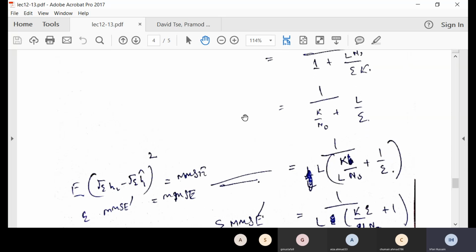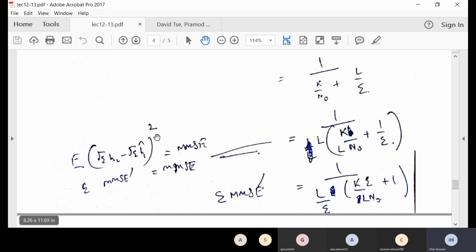Remember, this is the MMSE which we are finding. What is MMSE? MMSE is the actual value minus the estimate. Now we are actually estimating under root E. You can just take under root E outside because this is deterministic. So under root E square will be under root E common outside. This becomes square, E comes outside, E into MMSE. The MMSE that we want is the difference between H L and the H L estimate. So it will be E into MMSE.